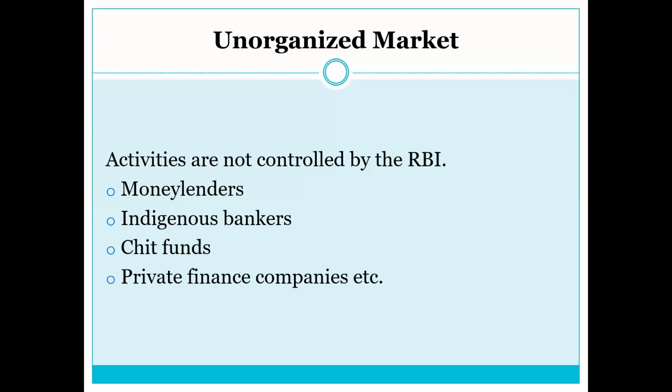There are indigenous bankers who accept deposits and lend money. There are chit funds where a group of people come together, pool their funds, and then take the money from the chit fund when there's an emergency. And there are private finance companies. They are all free from regulations, so they form part of the unorganized market.